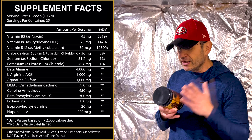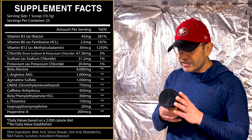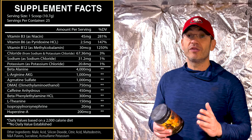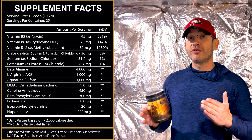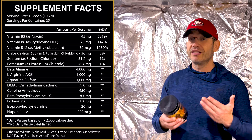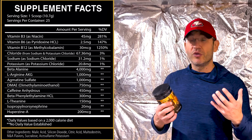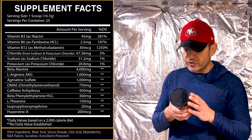Let's get into this — 10.9 grams. It starts with vitamin B3, which is niacin, at 45 milligrams. Whoever you are, manufacturer, you should not put a lot of niacin — there's zero value. Some people are going to be super sensitive. Usually for me it's above 40 milligrams, which is the case here. You get these nasty flushes on your skin — redness, almost an itchiness. It's not a good feeling, not like beta-alanine itchiness, just annoying itchiness. Then they have a bunch of stuff around hydration. Then 4 grams of beta-alanine — that is a lot of tingling, definitely with the combination of niacin. We like positive tingling here, not the annoying-as-fuck tingling.